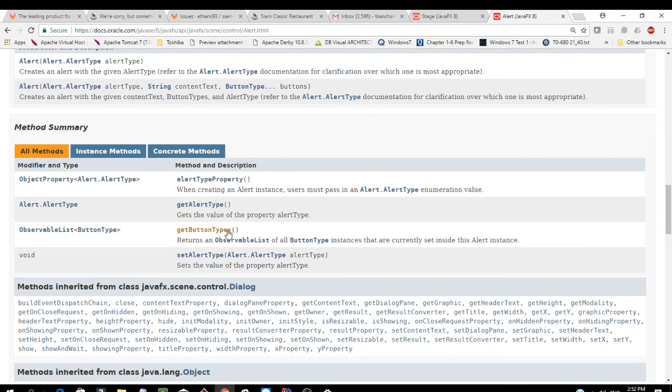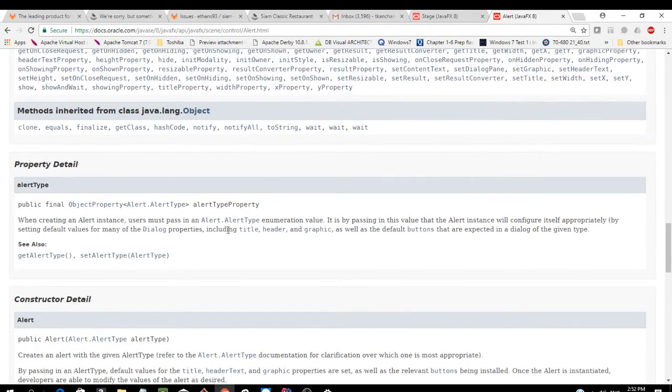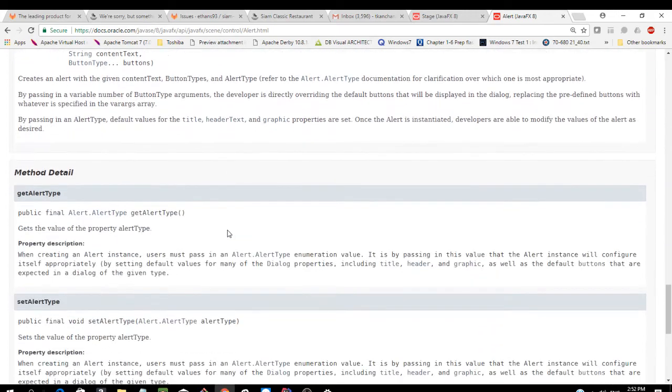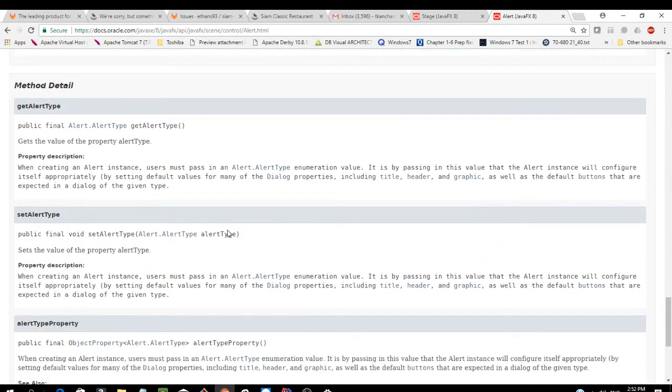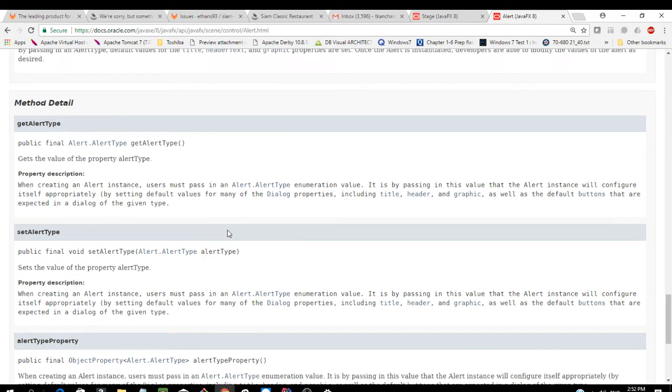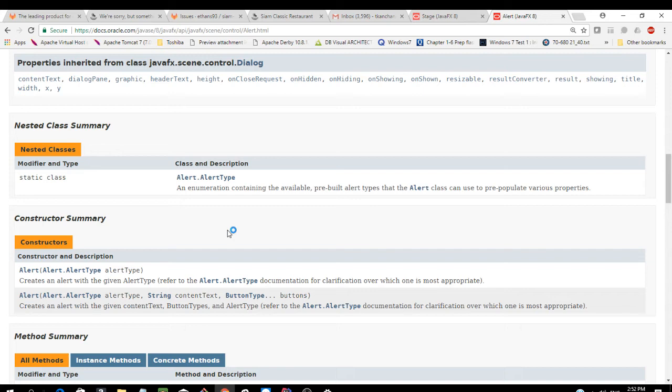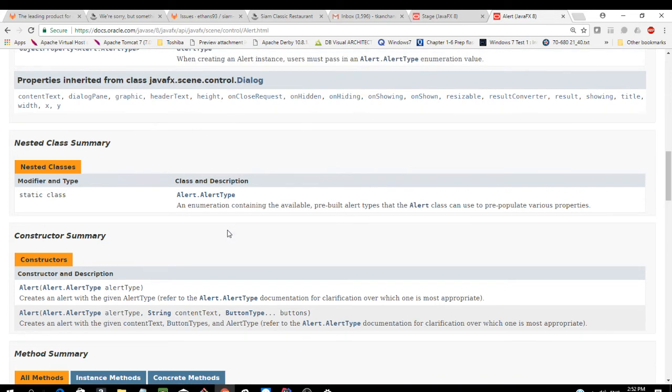So that's just the concept of enumeration. It is an enumeration inside the Alert class. It's pretty much another class inside this class, and they call it a nested class.